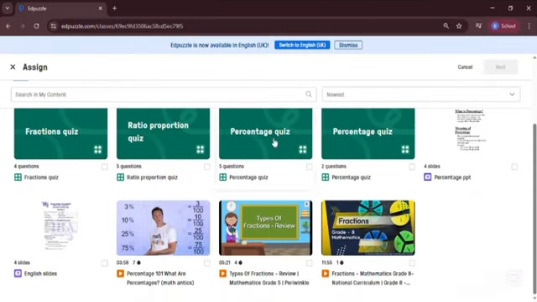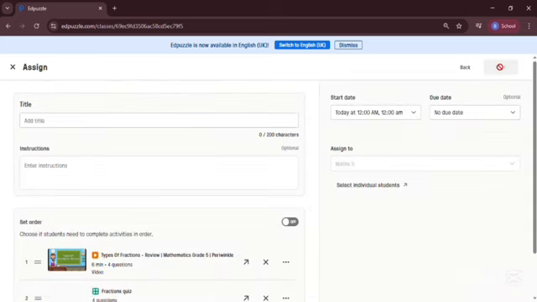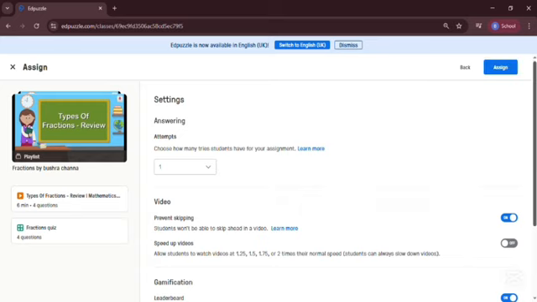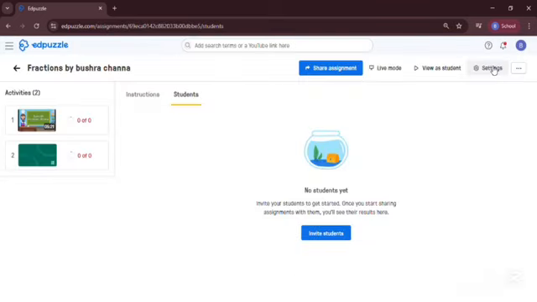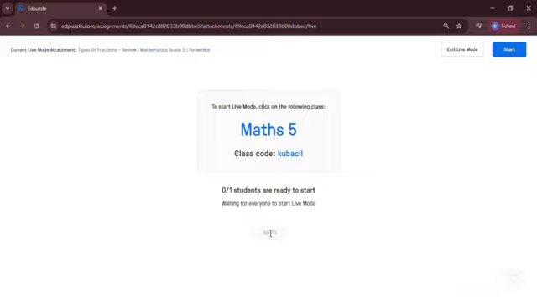So now move towards all the content I had already prepared before the class. Now I'll simply add my video and a quiz related to my grade 8 topic, subject mathematics. At this stage, I just need to add the title while the instructions are optional. As you can see, my class has already been created. I will click on next option, then select assign and finally click on share assignment. Once I click the share option, a link is generated. I send this link to my students so they can join and that's how I started my class.